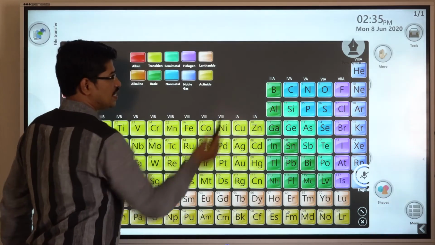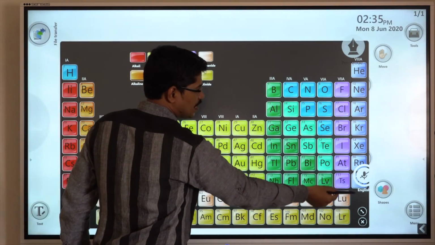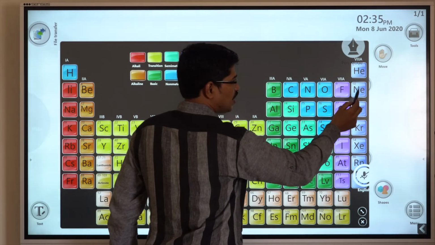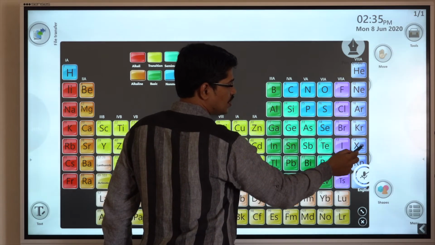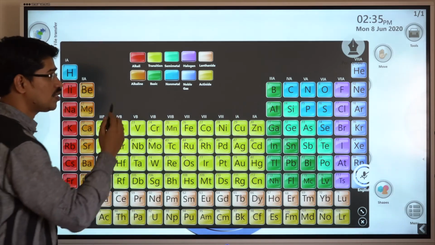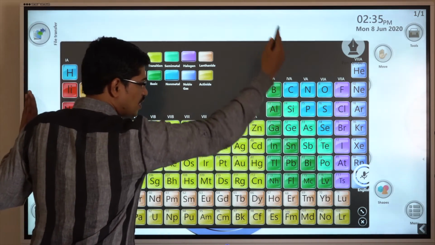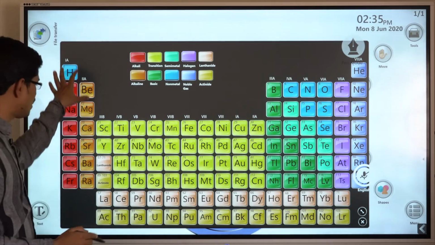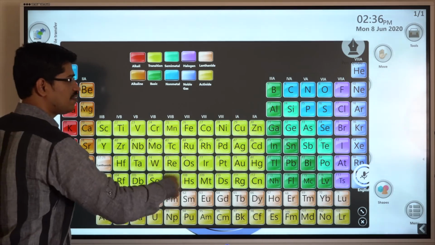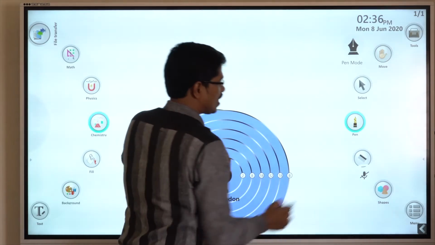Children, as we were discussing stability, these inert gases are called stable elements: helium, neon, argon, krypton, xenon and radon. These elements are stable because they are also situated towards the right side of the periodic table. These other elements are reactive, and these are metals. These are d block elements, these are f block elements. The stable elements are the noble gases.